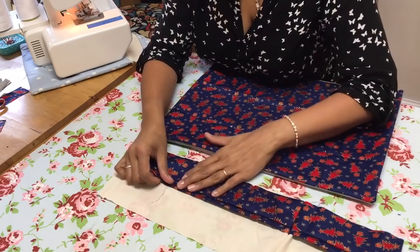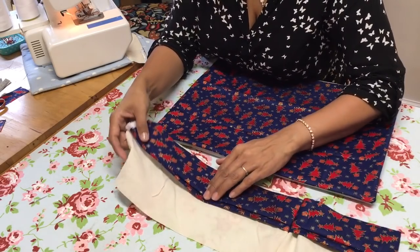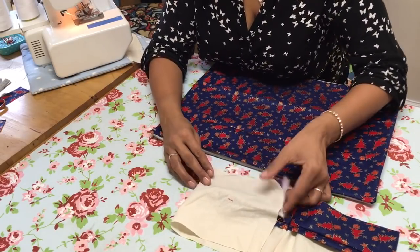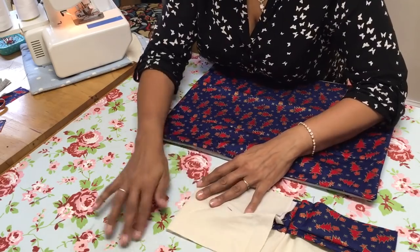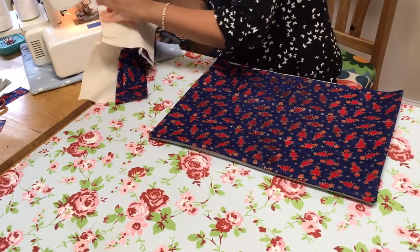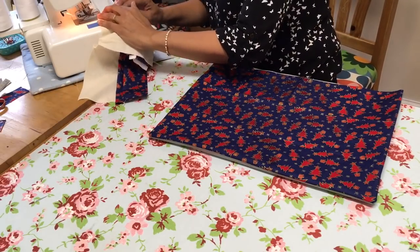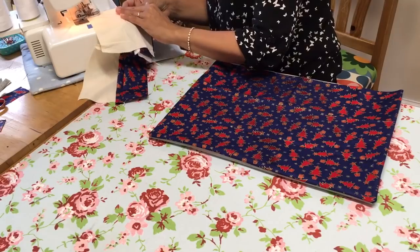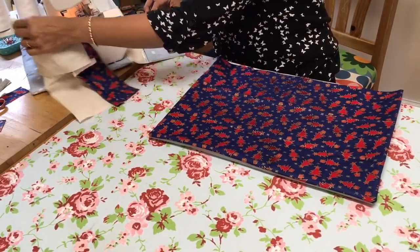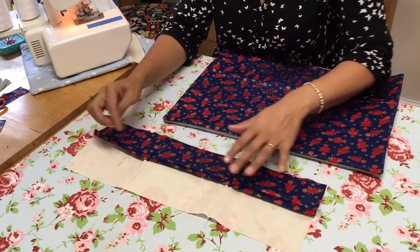So that's our second fold. Let's just make sure we've got our second fold. So that's there. Line it all up, and we are going to sew along there. So making sure, using my peg, we're keeping our fold very close to the edge. So that's our pockets done.